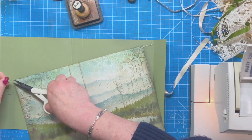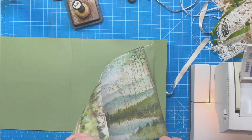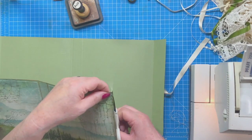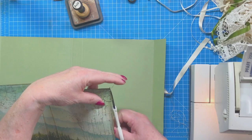So I'm quite pleased that I've chosen the cream thread to sew with because it does stand out, and I like it. It's a bit pointless sewing if you really can't see it, and that's happened to me lots of times when I've chosen a colour that just matches too well with the project.